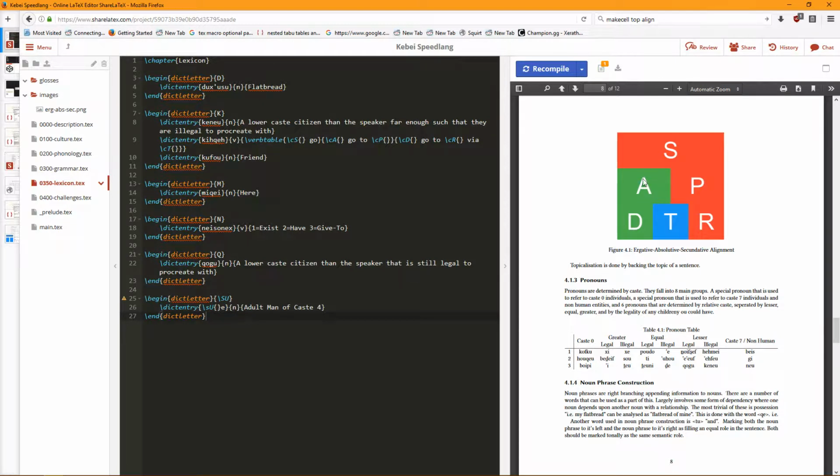How would you define the A somewhat rigorously? A is the argument of a verb that is directly causing the verb and its impacts to occur. Yeah, that's pretty close to mine, actually.